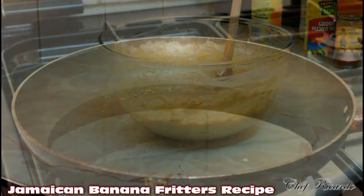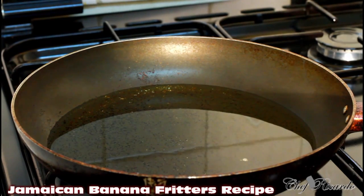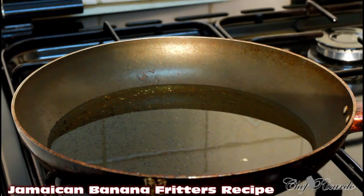Nice and lovely. Welcome back again, guys. As you can see, now we finished that section with that lovely mixture of the banana fritters. Now right over here, as you can see, I got some oil inside of my frying pan. And the amount of oil is not a lot, because I don't like it, you know what I mean, you're going to suck up the oil and all that.